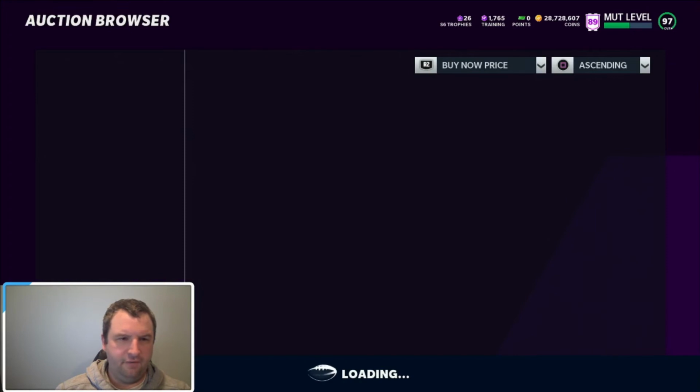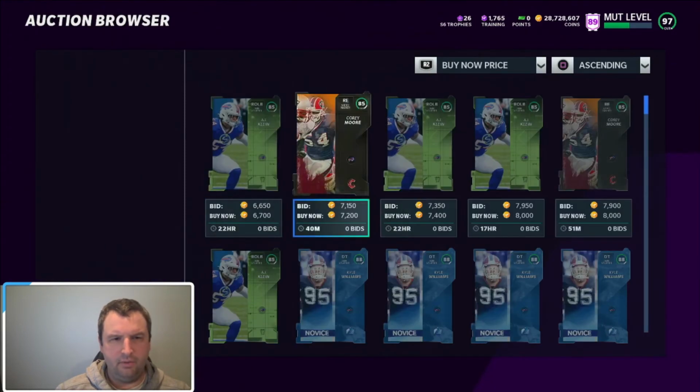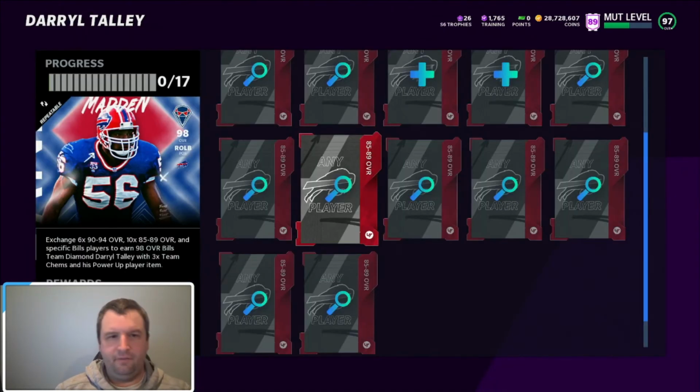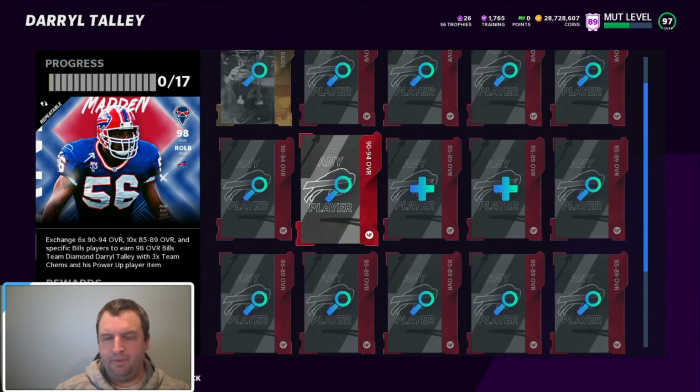So we're going to look at 85s. You can see Corey Moore usually, right? Now he's going up a little bit, so maybe people are doing this stuff, but let's say 8,000, because honestly, if 8,000, I would probably just do Campus Heroes to get this guy for 7,500, because that's essentially what you're getting. If you don't know where I got that number, 2,500 for the roll, times that by coins per training, which is 3, which is 7,500 coins per roll. That's where I'm getting that number.